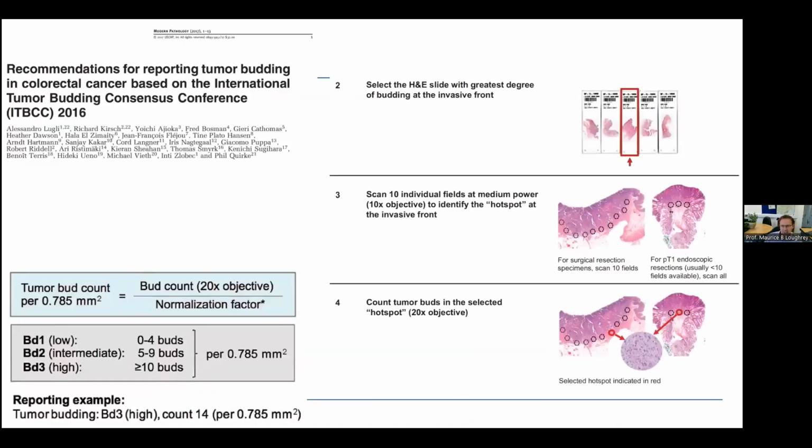One of the problems delaying bringing it in was lack of agreement on how we should assess this. That's now addressed from this 2016 consensus conference, where this method is now fairly well established, looking for the budding hotspot in the 0.785 square millimeter field of view, which of course may need normalization depending on the microscope in use, or if you're taking a digital approach, just to make sure that's the area you're dealing with.